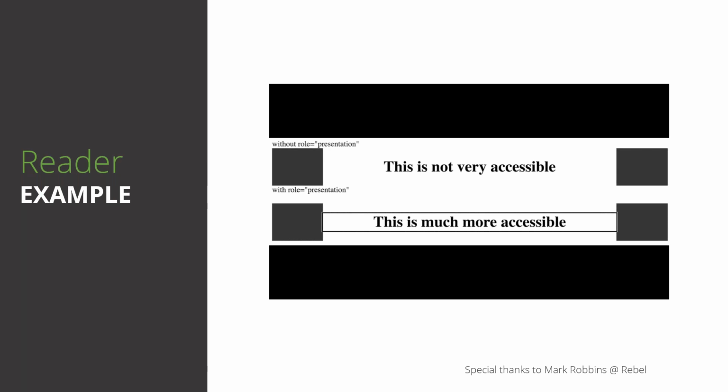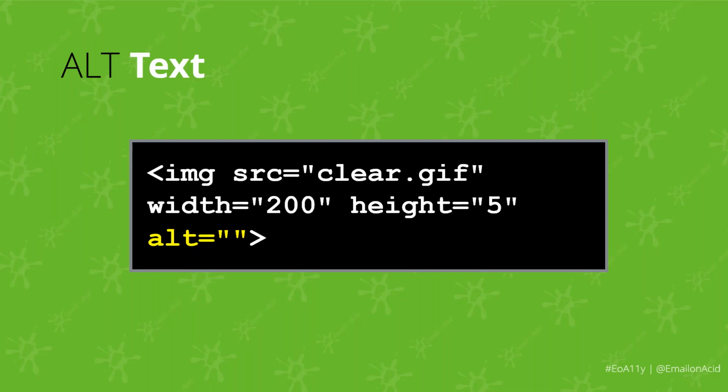See, as you can see, just by adding that one attribute to the table, we cut that reading time down by a third. And it didn't go through all the table data and all this stuff. It went straight to the content because of the role of presentation. It doesn't contain any data. Now, if you do have data in there, then you probably don't want that role on it. But in most cases, in an email, we're not generally showing specific data. But again, your campaigns might be different. So just add that role. It makes it a lot easier and quicker for screen readers to go through the email and understand what's happening. The next one is alt text.